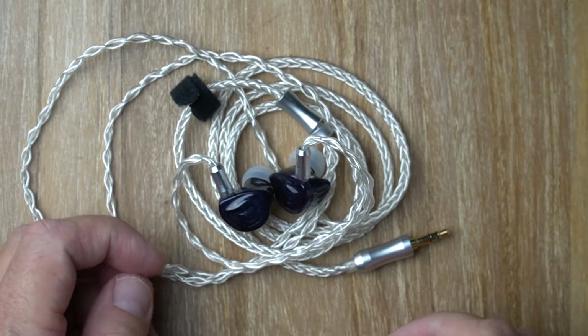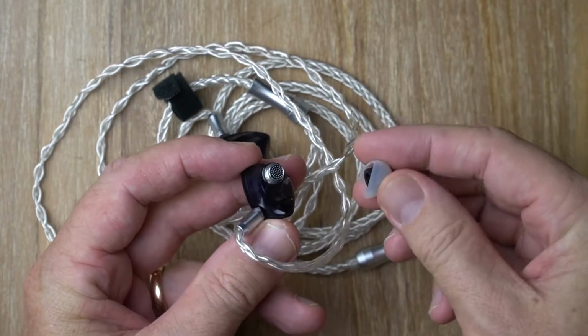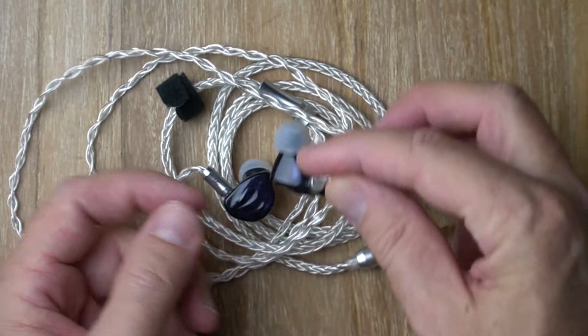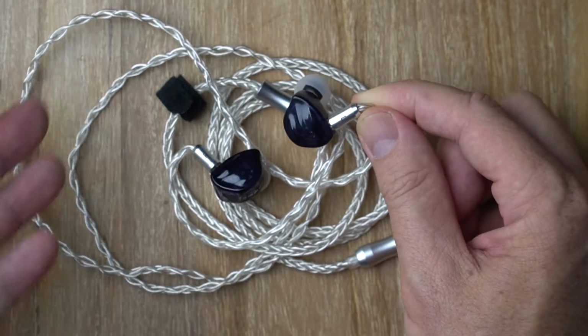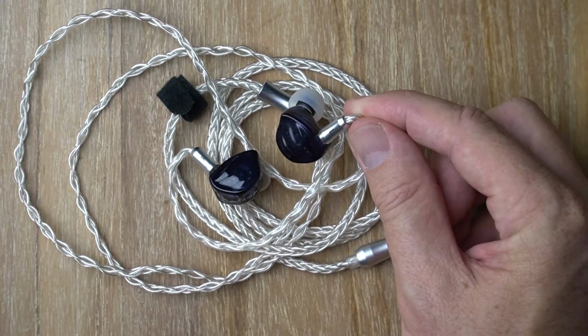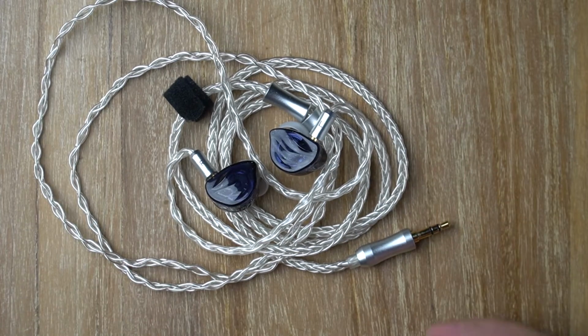But in all seriousness, the fit of the Summer is pretty good. These are very comfortable IEMs. The passive noise isolation is a bit less than what you might expect for this type of shell. So you'll hear a lot of external noises coming in, not too much in the way of noise leaking out of them, so you don't have to worry about who's sitting next to you on the bus, whether they hear you're listening to Britney Spears again.